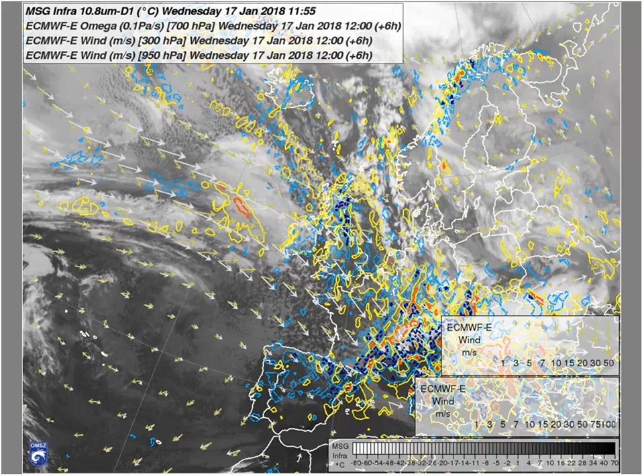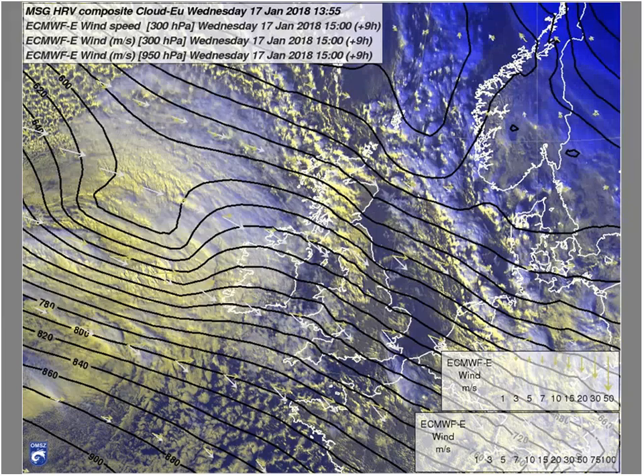Here you can also see the vertical motions — usually these highest vertical motions are somewhere close to the occlusion point. This is a zoom to the area of the cyclone and its head. In this stage you can see that the structure of this head is rather complicated — it is not a compact structure, but you can find here several deep convective clouds which are deepening. Some part of this head has only high-level clouds, and one can also see the cellular convection below. In such a situation, this should not mislead you because the cyclone is still only forming — or better to say, reinforcing. You can also see how it approaches the entrance of the jet at high levels.